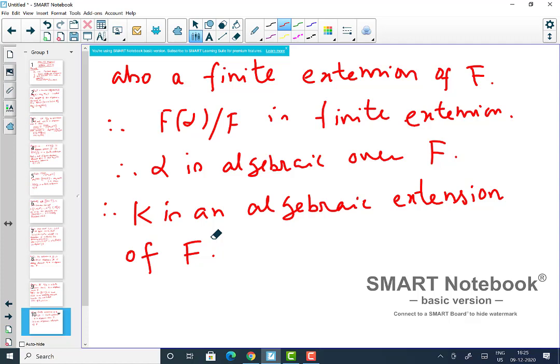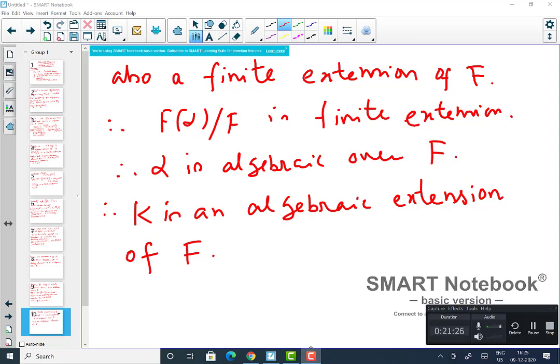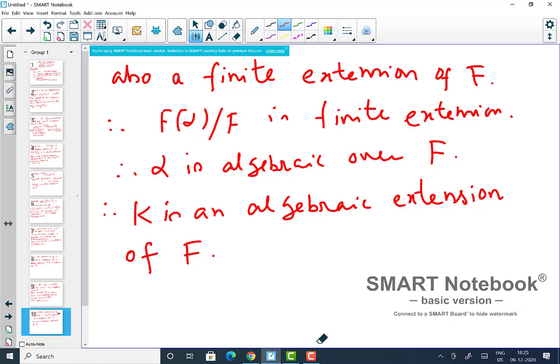Because that polynomial may be irreducible, may not be irreducible, right? If it is irreducible, then the dimension will be n. Otherwise, it will be something less than n, right? So that depends on the minimal polynomial. Okay, so what about the case when you have more than one extension? Do you have such a relation among the dimensions of a tower of subfields?